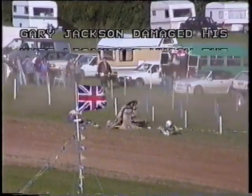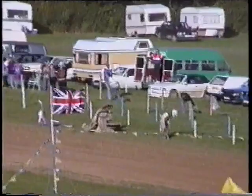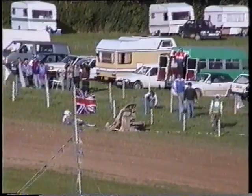As they come down past us, you can see that we've lost Gary Jackson and Mick Sage on this top corner. I'm looking across the far side, I can see now we've got a red flag. Obviously the outfit still stuck on this racing circuit. Mick Sage up already, I can see.